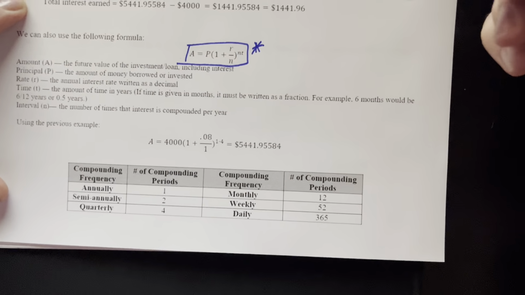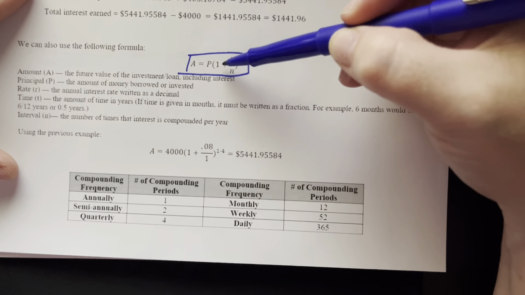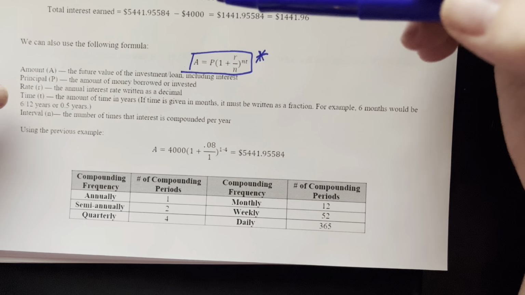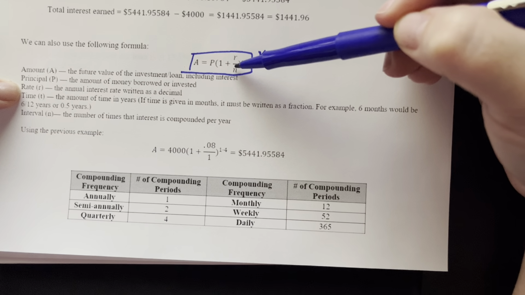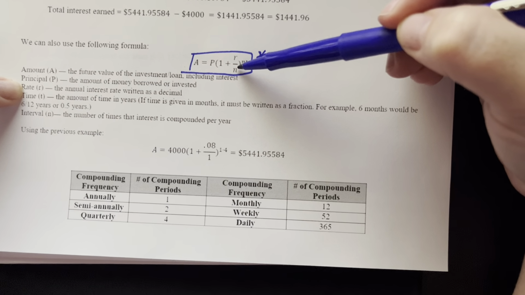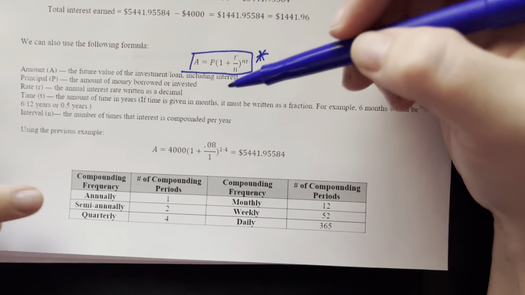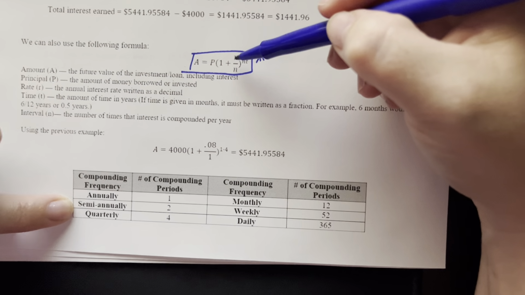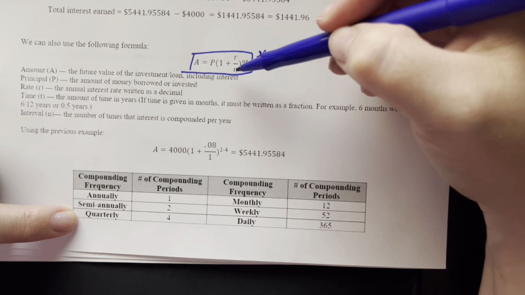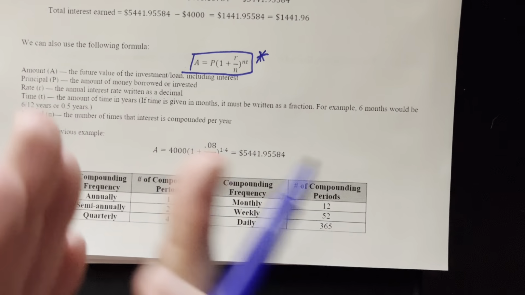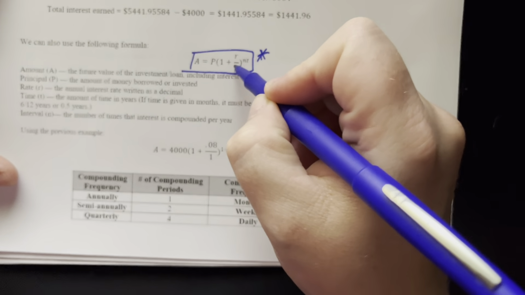You can also see the equation looks a little different. We still have the A, the P, the 1, and the plus. But now the original rate is spaced out over the intervals. So if the interest is applied annually, that rate is just the rate, just like it was for simple interest. But if it's semi-annually, that interest rate is applied over 2 periods. That's why we divide it twice. If it's applied quarterly, that means that original rate is spaced out over 4 intervals. So that's why we're dividing by n here.